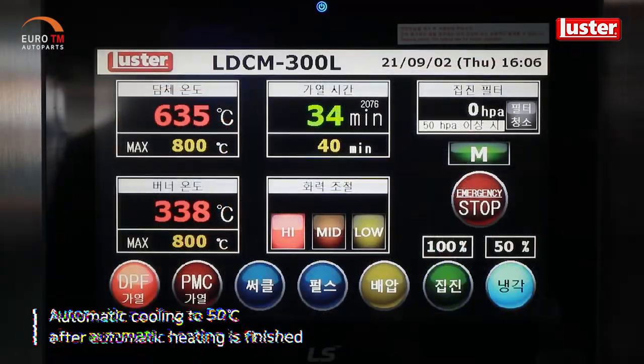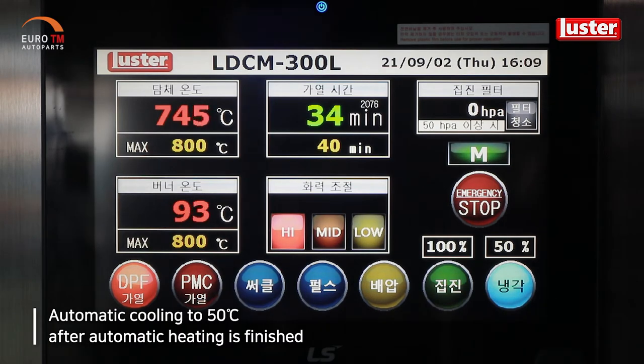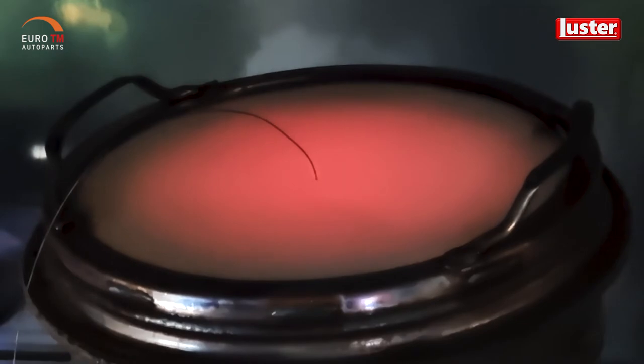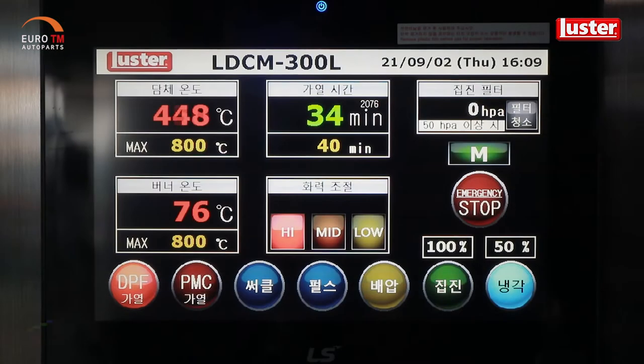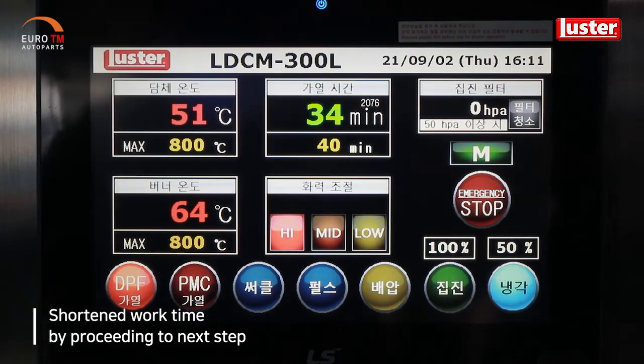After the automatic heating is finished, the DPF at 800 degrees Celsius is automatically cooled to 50 degrees Celsius, so there is no risk of burns to operators, and the next operation is immediately possible, shortening the working time.